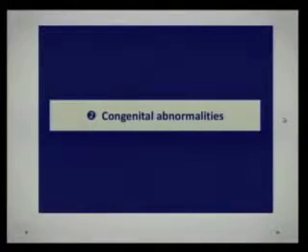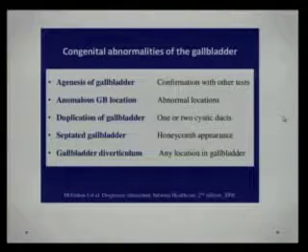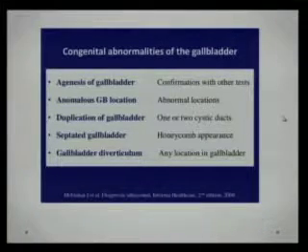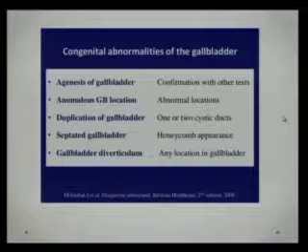Let's start first with the congenital abnormalities. What are the congenital abnormalities that we know of? One is agenesis of the gallbladder. How do we determine agenesis of the gallbladder? So the patient will present at birth and the stool color will be different than that of normal, will not contain the normal biliary pigments. That's number one, when the physician will start thinking of some abnormality with the biliary system.